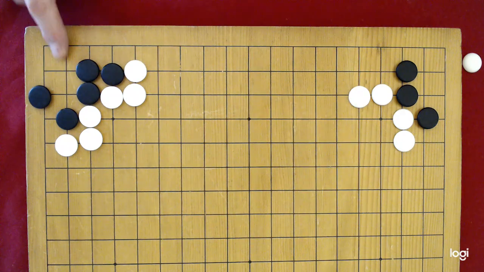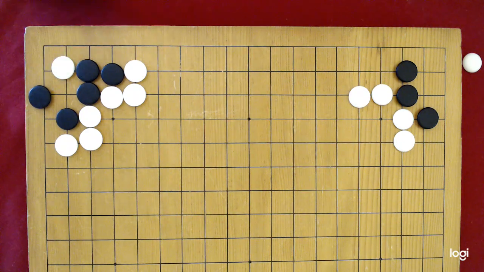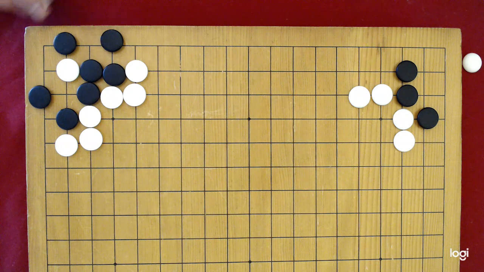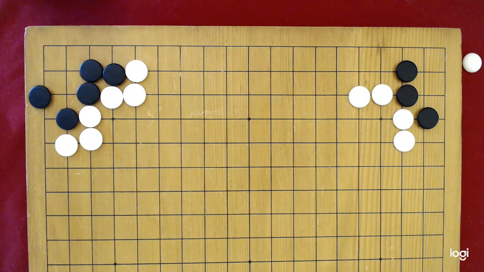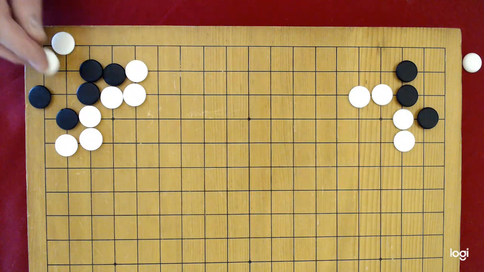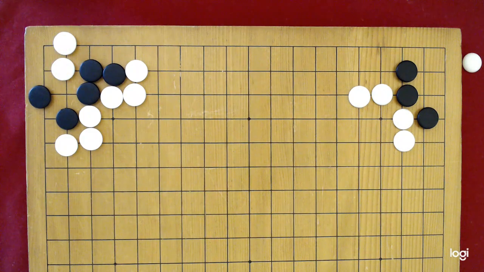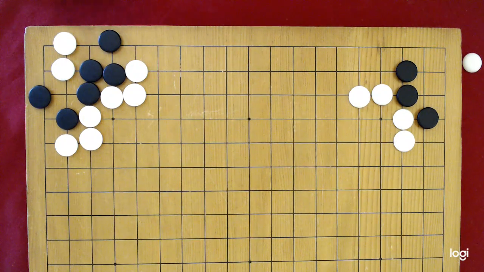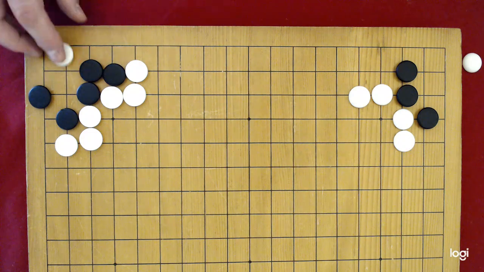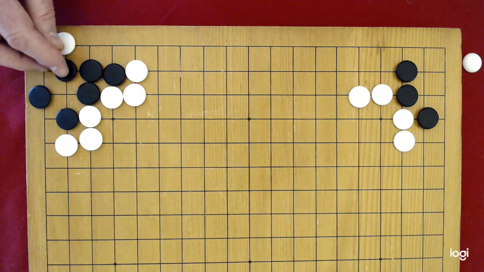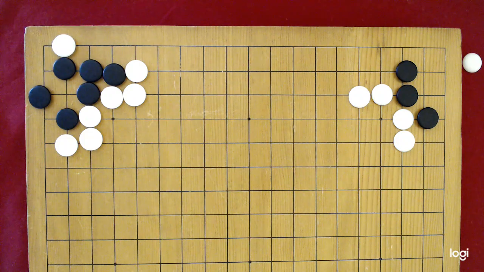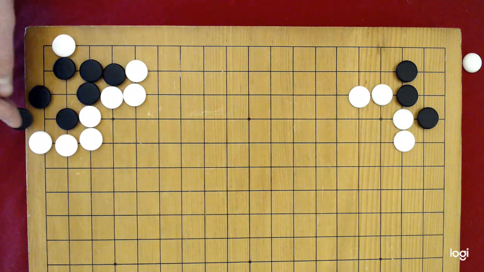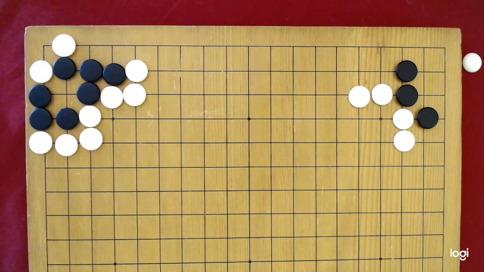white says, these are the two vital points, right? This leads to that. So that doesn't work for white. That's the pattern we saw before. But what happens if white plays this one first? Now, if they're able to get to here, they turn this whole thing into one big eye, don't they? The best black can hope for is this. And it's just one eye and one eye is going to die. So black can't let white get to this second eye vital point. So they play there. Now white comes down and threatens to play here and take this away as an eye. When black plays there, white can now start a co-threat for the life and death of the group.